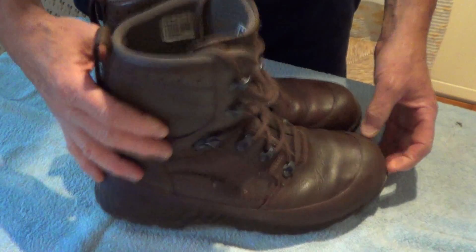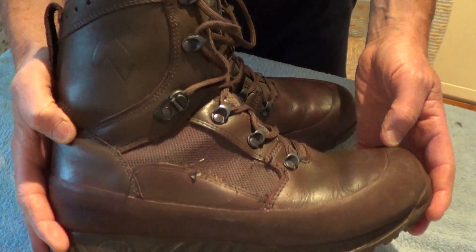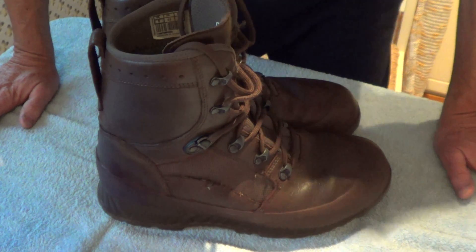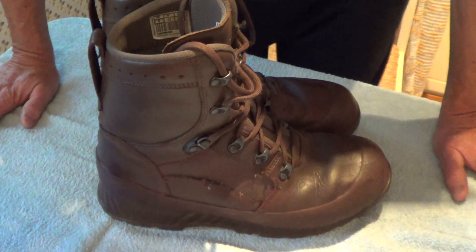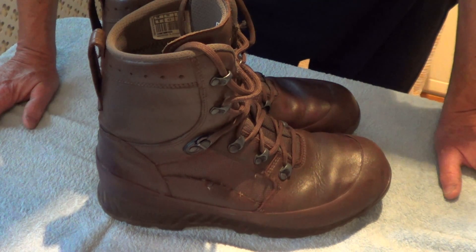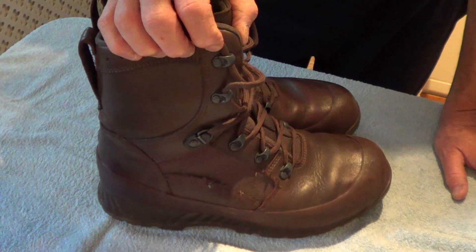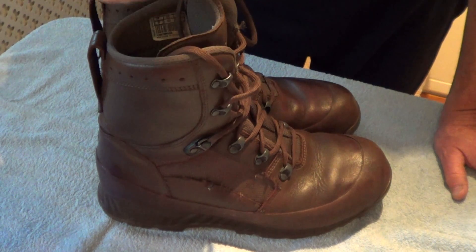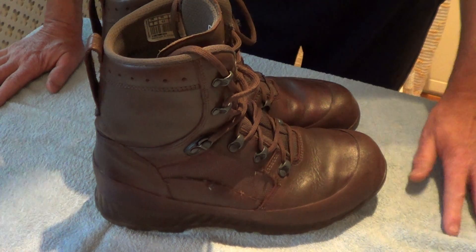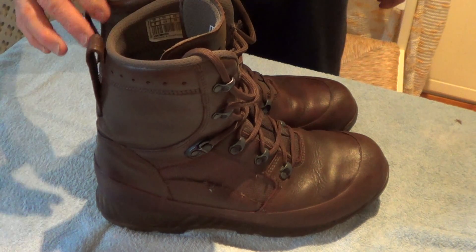Apart from that, a fantastic set of boots. So if you want something like this, it's going to last. There's German paratrooper boots, there's Swiss army boots — the black ones — there's all sorts. I can tell you now, they're going to be the best boots you've owned in your life, and they will last for a few years, and that's what I'm counting on. These are actually going to last. I've got a good set of boots for once. So this is not a review of the Haix boot, but they're really good quality — I love them to bits.